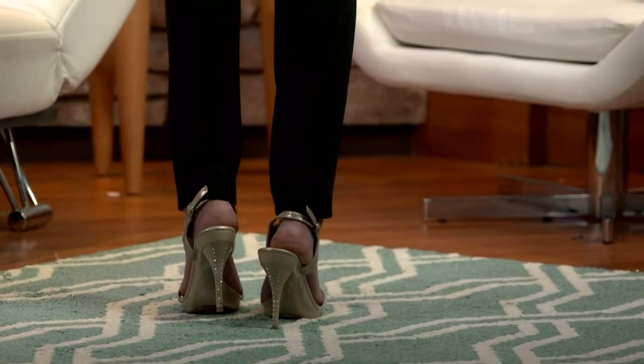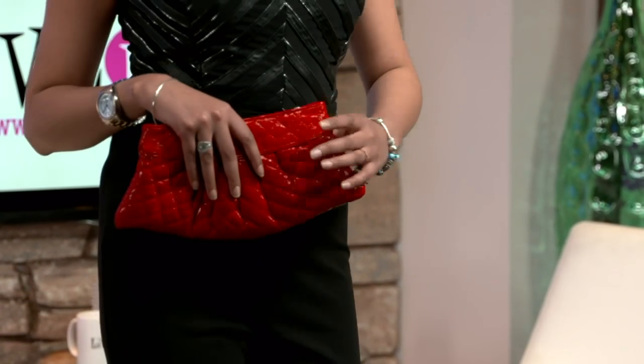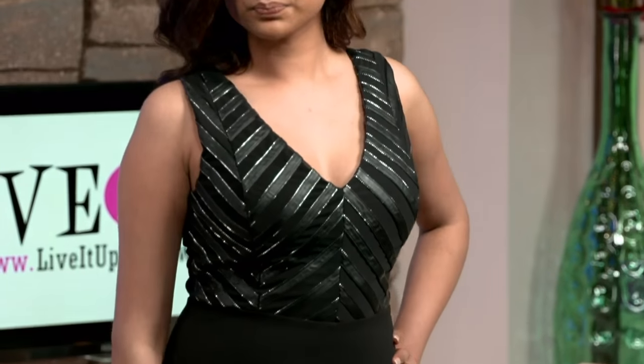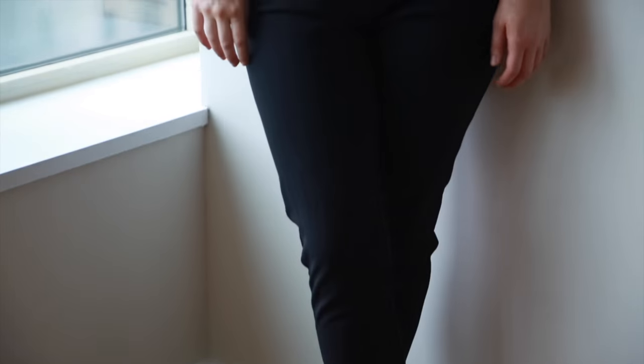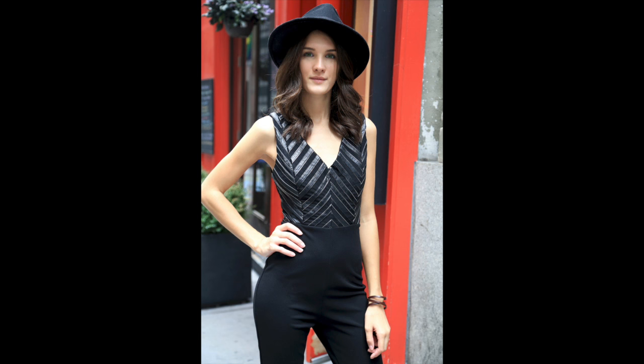Our next look is on Rosanna, and she has nice, easy, breezy, curly waves, and a little bit of a maroon hint to her lipstick. She's wearing our chevron black jumpsuit, which is really sweet. It has a bodice with silver lining, and we paired that with some silver accessories. It's tapered at the ankles. She has a pop of color in her clutch, which is red, and she also has on some sparkly shoes. It has mesh detailing in the back, and it's easy to go.